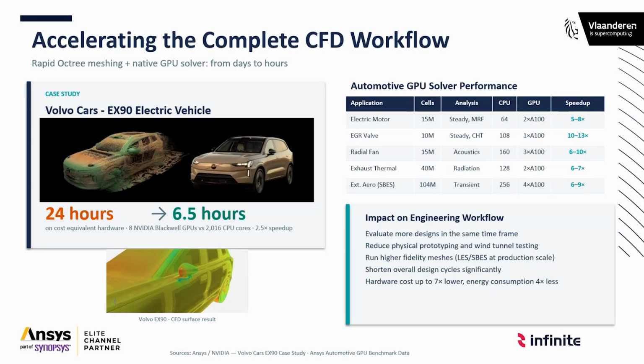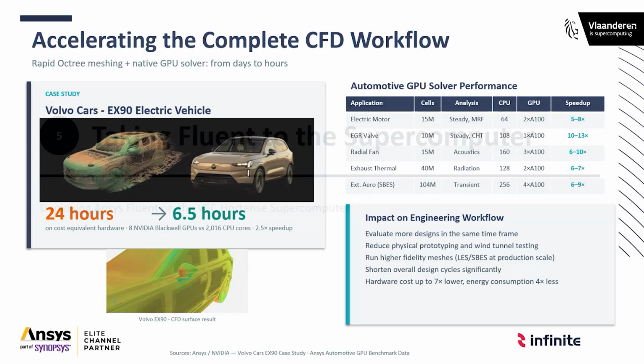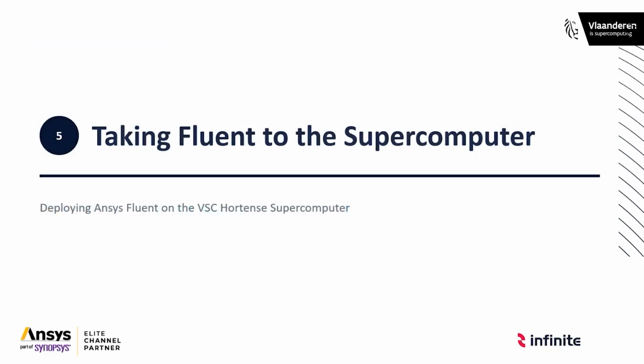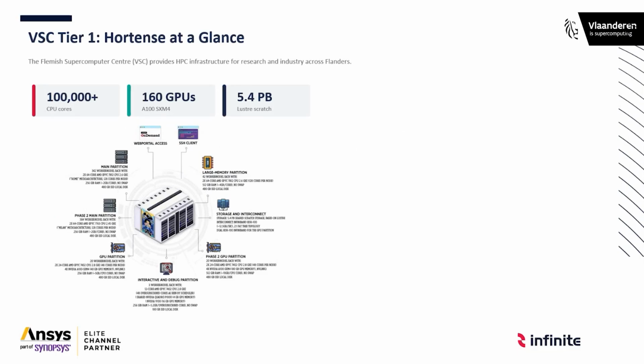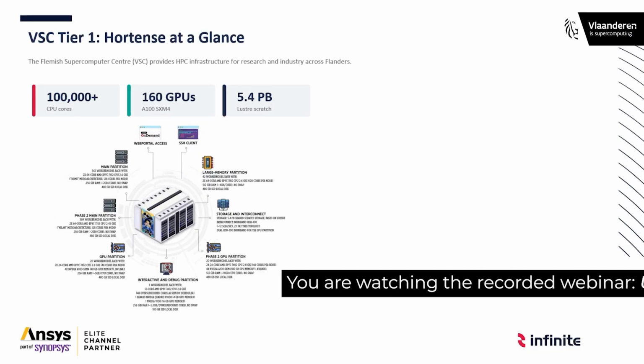On the other hand, we can keep the same time periods, but just reduce the costs by 7 times and energy consumption by 4 times. But of course, these are all the cases performed by Ansys in the past. Good to also bring it to our own tests on the VSC. Therefore, we work together with the VSC to deploy this Fluent GPU solver on their hardware.